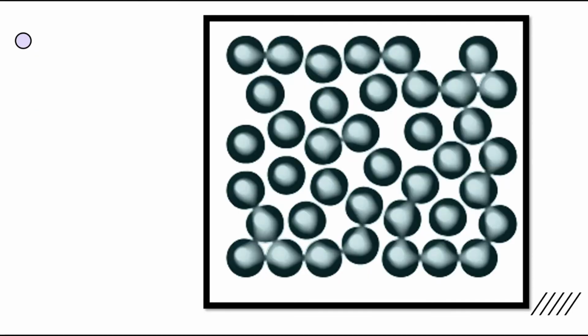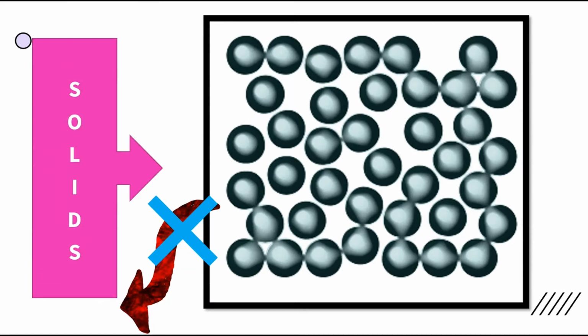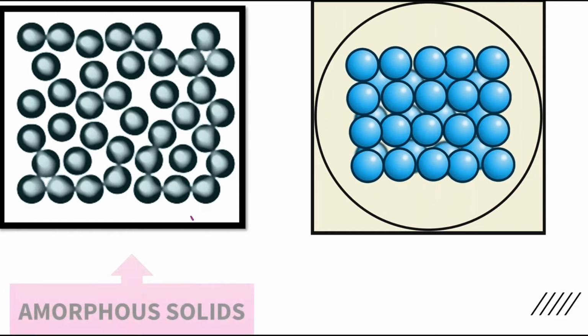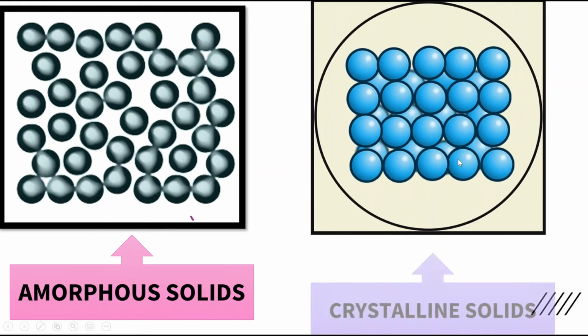Now what about this? It looks like a kind of solid, and it's not taking the shape of the container. But it's also irregular. It's not as compact as in the previous picture. It's not the way you might expect a liquid to be, because it's not taking the shape of the container, and these particles are not sliding past each other. So they have some characteristics just like normal solids. Though this is a solid, there is a specific name for it. We call it an amorphous solid. And the other one, which has a more compact structure, is called a crystalline solid.